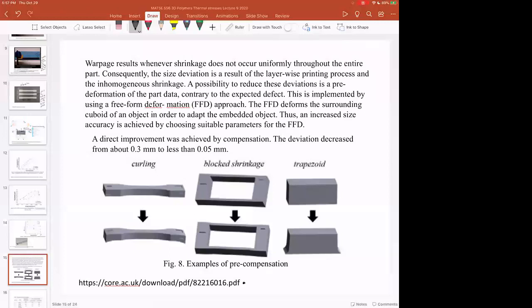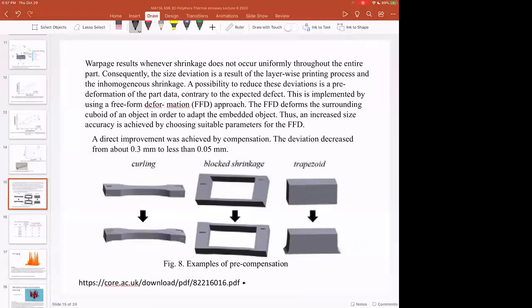And so there's a computer algorithm that they use, and we won't talk about the algorithm, but depending on what the defect is, whether it's going to be a curling defect or whether it's a shrinkage defect or whether it's a geometric defect on the corner due to the type of printing they're doing, this is talking about controlling or adapting the geometry of the object to get it to print to the desired size, or to get it to print to the desired accuracy.